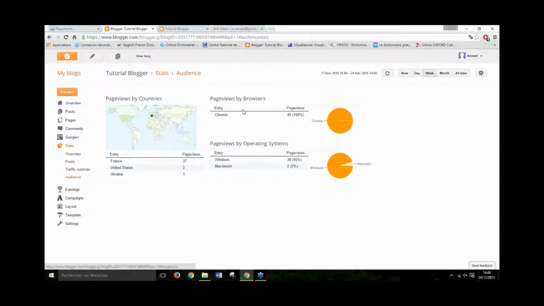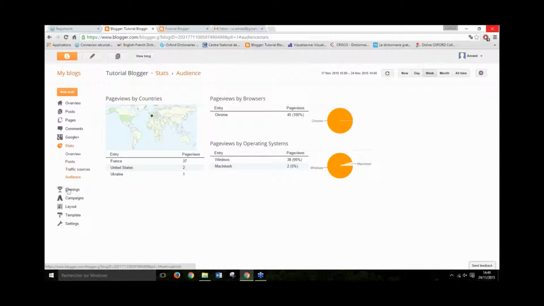And the audience, in more detail. For example, the 40 page views have been done on Google Chrome, with Google Chrome as a browser. And so 38 are using Windows, 2 Macintosh. So you have quite really detailed information, actually.